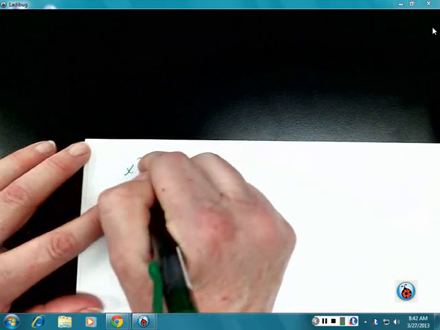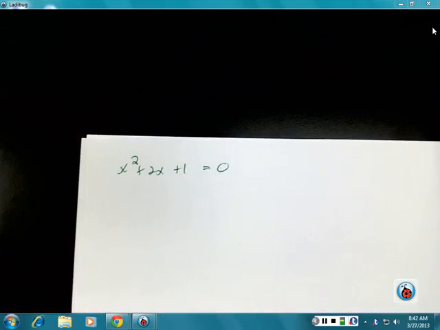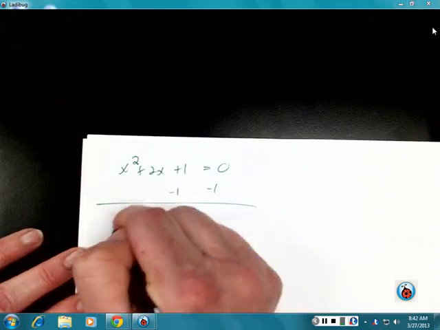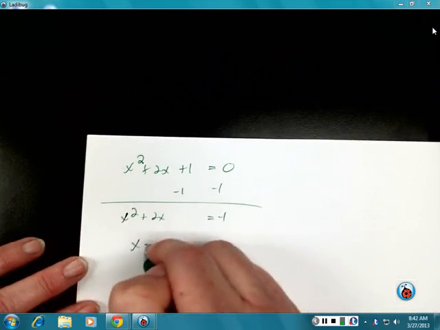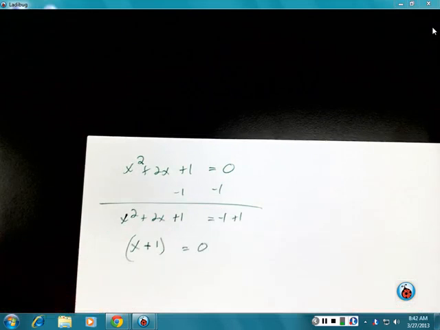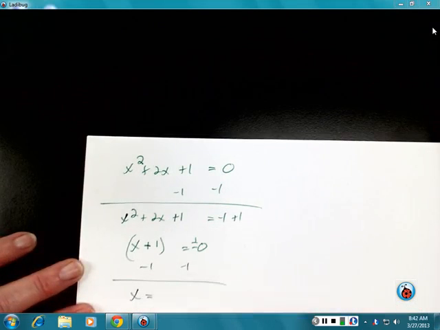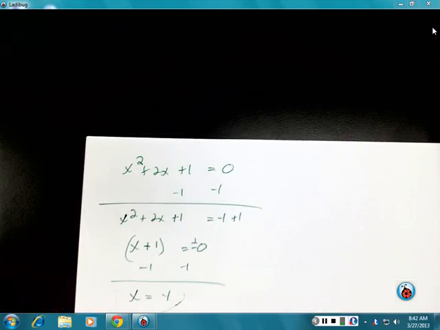So let's put one up here. So if we had x squared plus 2x plus 1 equals 0, if we were back in the last stuff we just got done talking about, of course we would subtract 1 and get x squared plus 2x equals negative 1. We would take half of the 2, which is 1. We would add 1 and get 0. Plus or minus. Correct? And so, what would my answer be? Well, I just subtract 1 from each side, and I get x is equal to negative 1. And that's all I could possibly have, because this side came out to be 0.